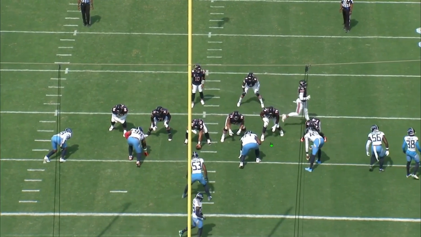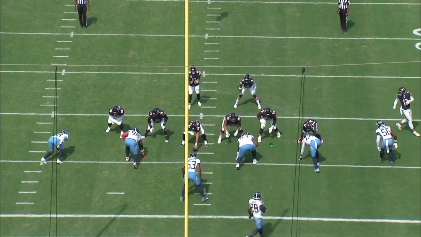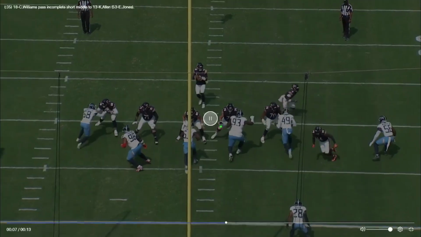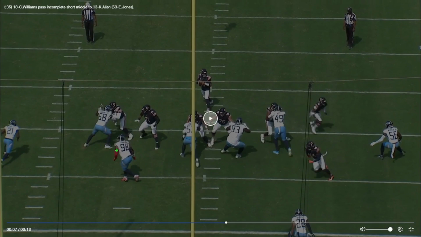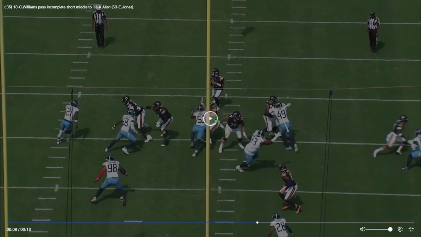All right, so they're going to motion to the 2x2. We already saw the route concept. Let's see what happened defensively. So they dropped Simon. I keep wanting to call him Simmons. They dropped him, blitzed the line. But they did this a couple times. Actually, no, I think they dropped Simmons and Sweat. Yeah, because I saw this play. So he dropped them, blitzed the middle linebacker, and then blitzed the nickel.